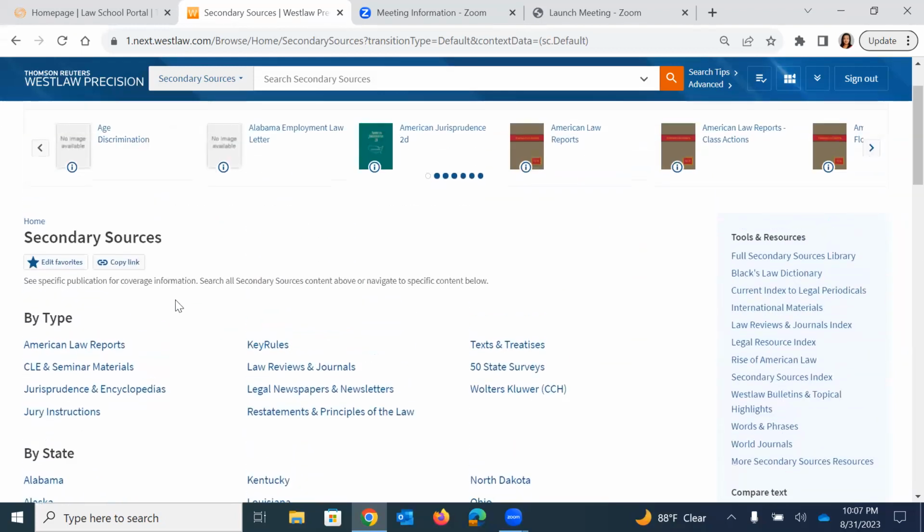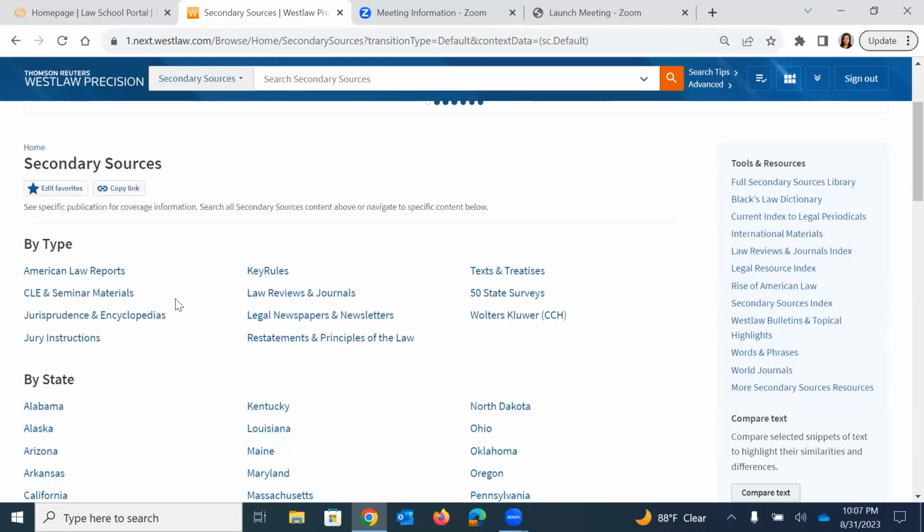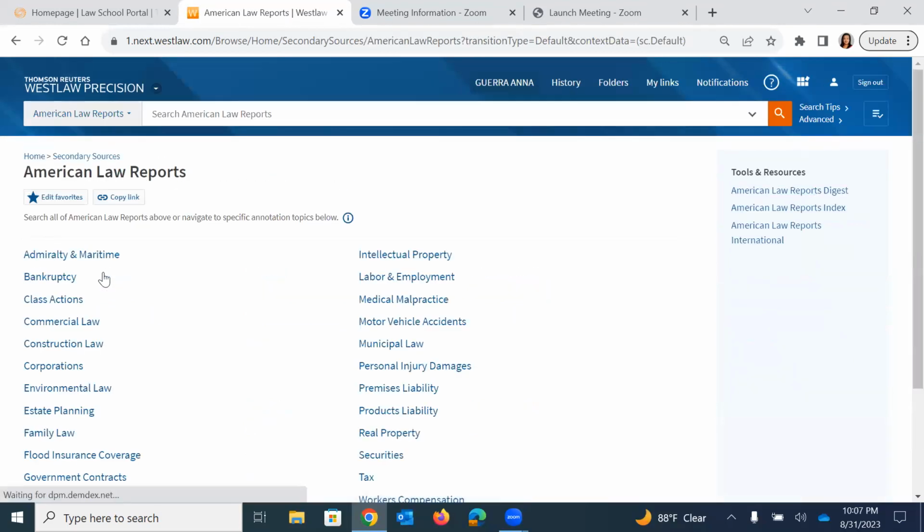I'm first going to start with probably one of my favorite databases, and that is the American Law Reports. The American Law Reports is a treatise, and it's a great place to start in the sense of, again, it's going to cover every jurisdiction, all 50 states and federal, as well as all topics.